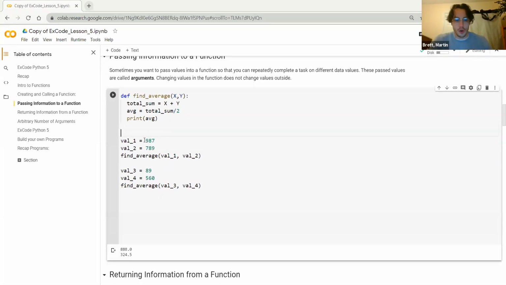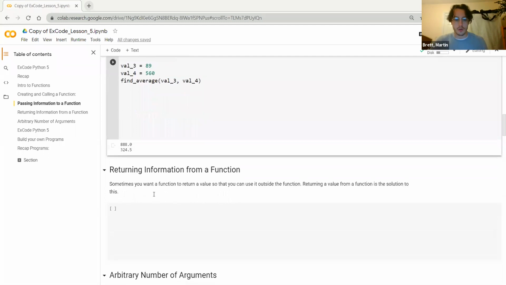Now, probably something to note is when you send these values into the function, you're not manipulating the value that's outside the function. So basically, when I send it value 1, it copies the value that's inside value 1 and assigns it to x, and it copies the value that's inside value 2 and copies it to y, so that you're not actually manipulating the variable. You're just copying and pasting what's inside the variable and transferring it. So anything you do in here to the things you've sent does not affect anything outside.